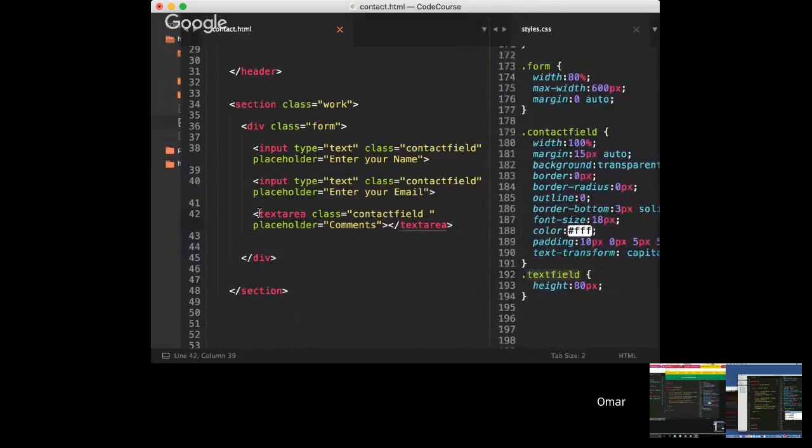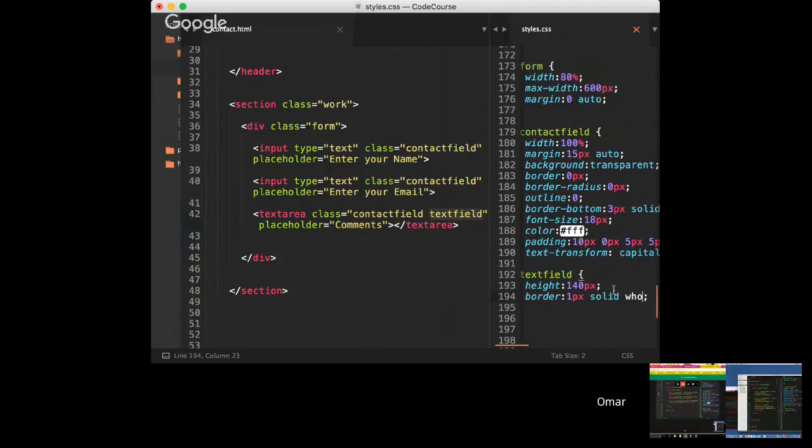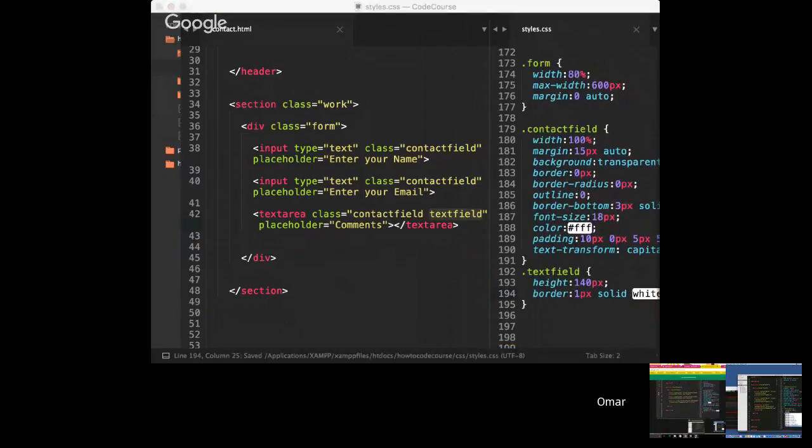Sorry if I'm going too fast here. The text area has one class, and I want to give it another one, after a space. So it has two classes now, sharing a contact field and a text field class. It's taking all of this, and then all of this. I made this separate because I don't want the contact field to share this height. I only want it in one of these. So I refresh, and it moved down a little more. You might want to do, I'm just playing with this, 140 pixels. If you like even the way that looks, if you want it more like a box, maybe for the text field we can add a whole border. Let's see what that looks like. That doesn't look bad either. For the text field, if you just want to add a border, let me share my screen.